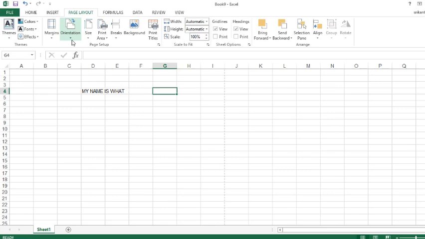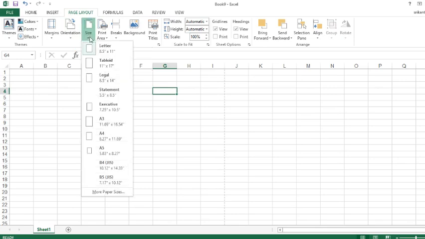And here's orientation. You could have portrait, like normally we have portrait in everything, or you could have landscape. Of course you could see what portrait and landscape look like, but in Excel it doesn't make a lot of difference until you view your Excel after you've saved it; then you will see the difference.